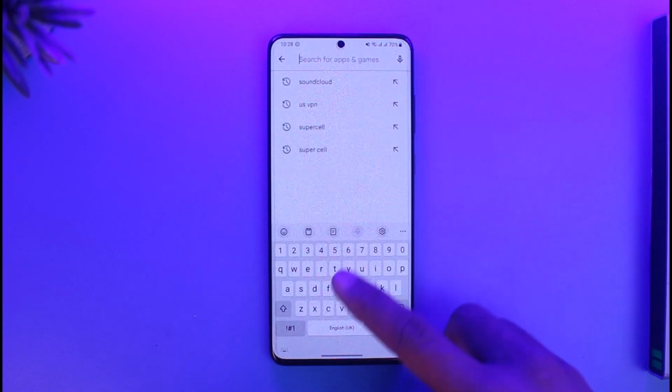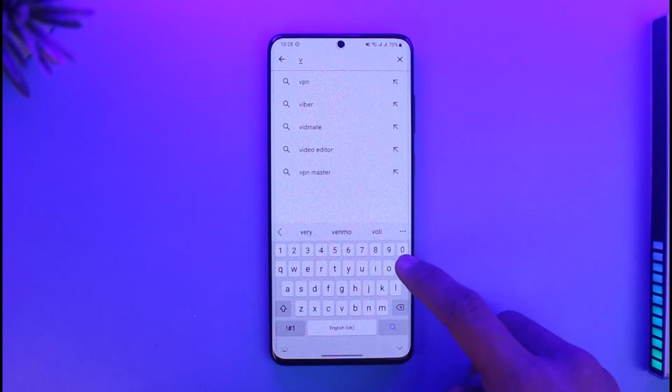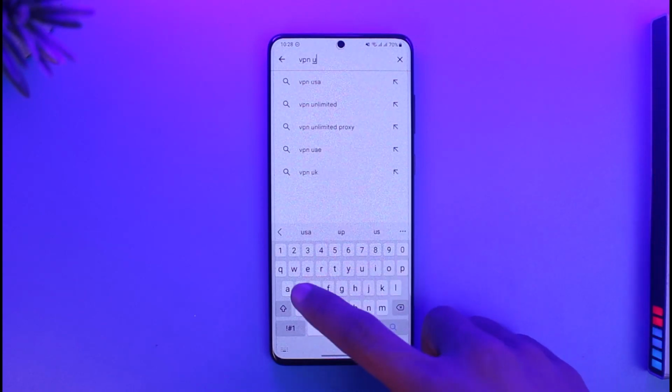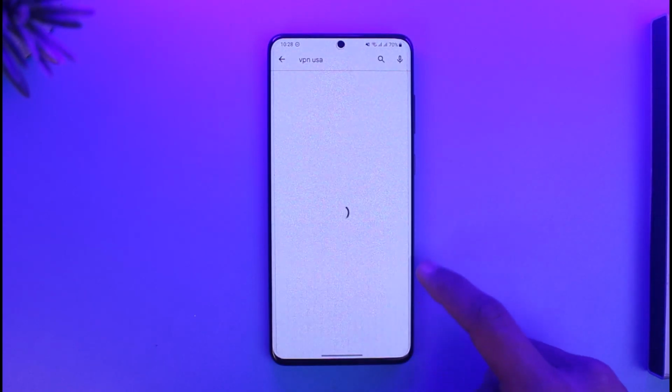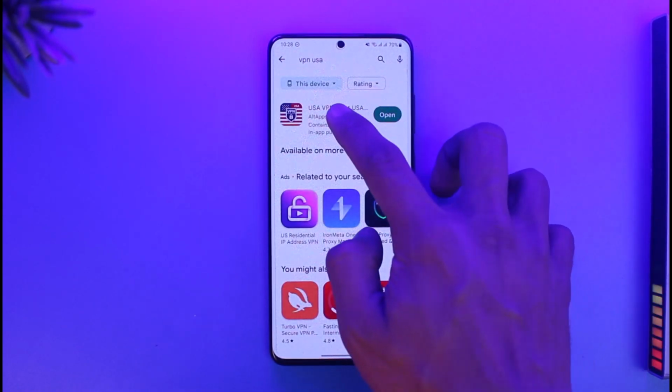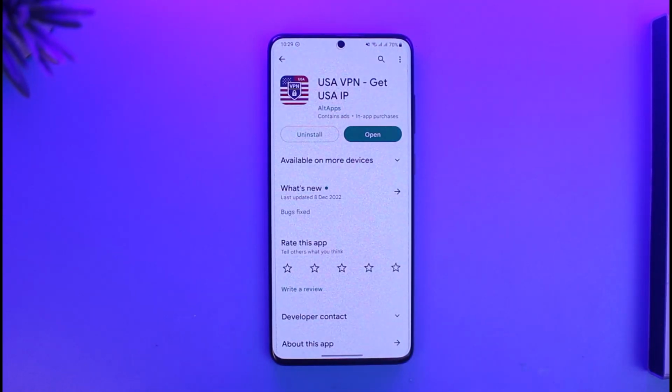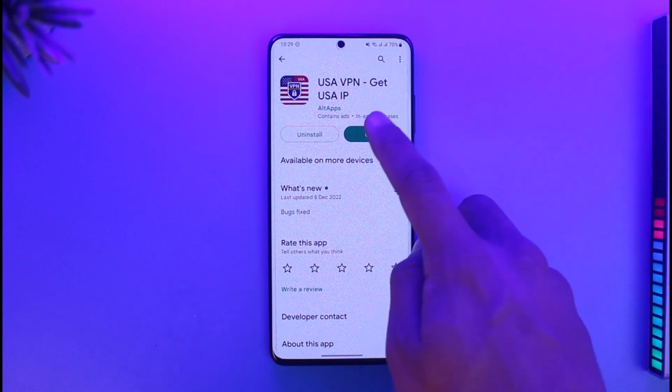So what I like to do is, if I want to download a USA VPN, I'll just select USA VPN and then download that VPN that is actually dedicated to that specific server. I don't like to download, personally, a multi VPN that will just give you all of the VPN services. I only like to download one specific. If I want to connect to Germany, I'll select Germany VPN and as such. So once you download a specific VPN of your desired name, just open them up.